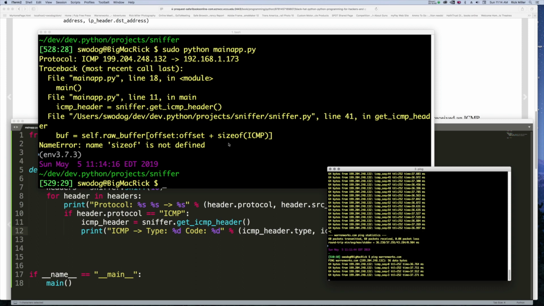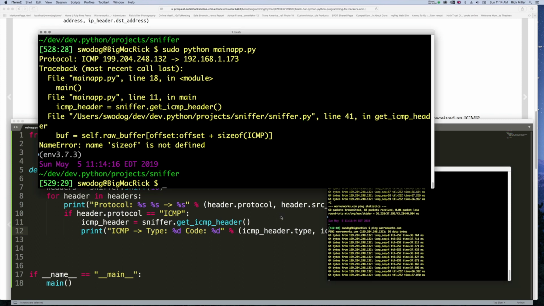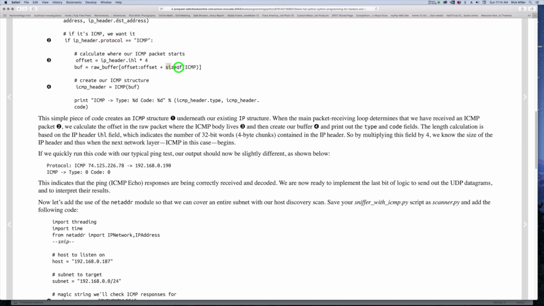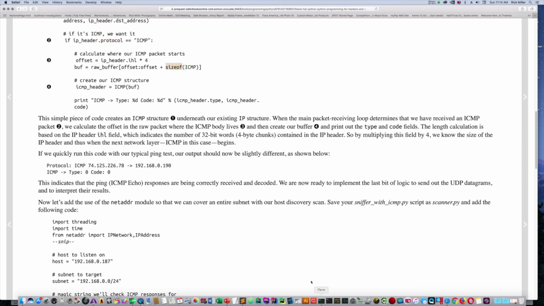Oh, it says name of sizeof is undefined. Okay, so this is in sniffer.py. It says buff equals new SIZEOF. All right, so let's go back to the code and make sure we didn't mistype sizeof.